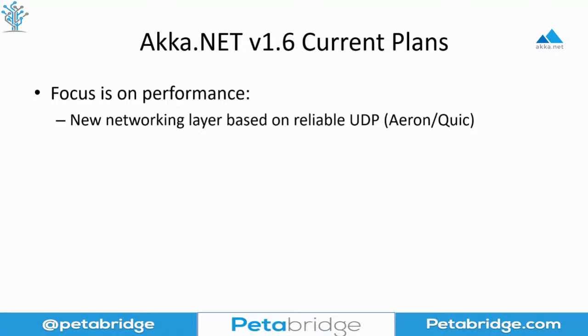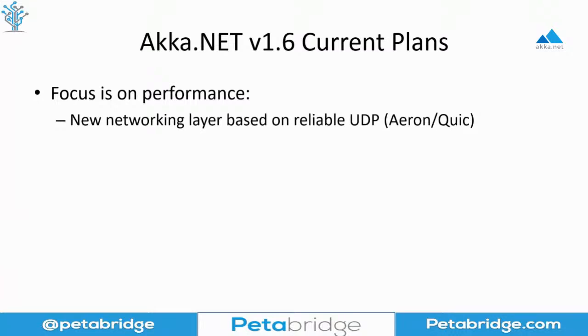But that's designed to be a pluggable transport system that's basically just responsible for moving bytes from point A to point B. In Akka.NET 1.6, the new transport layer is not going to be pluggable, although we will still support turning on classic remoting, just like the JVM did. We will still support that, so customers can start upgrading to 1.6 gradually without having to take their entire application offline all in one go. So we are going to introduce an upgrade path for users.